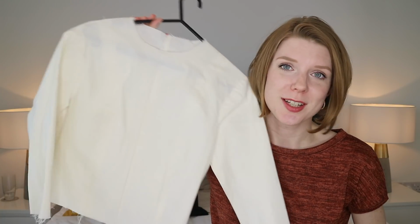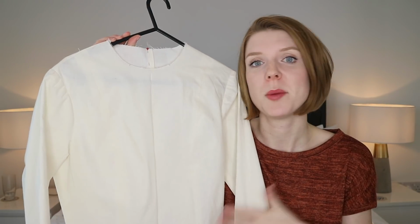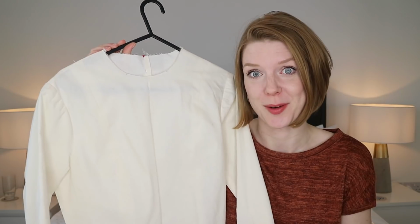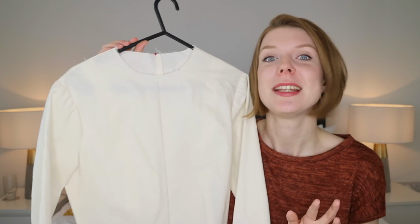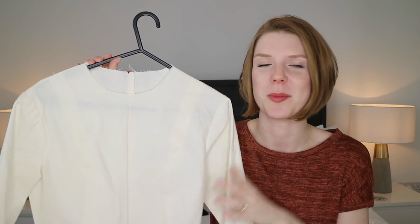So this toile was actually really successful in that it told me, do you know what, I'm going to ditch wovens, I'm going to try and make my bodice out of knit fabric. How many knit wedding dresses have you seen? Probably not many, but it'll all become clear. By the time I make the video where I actually reveal my wedding dress, it will become clear. So that was toile number 1.